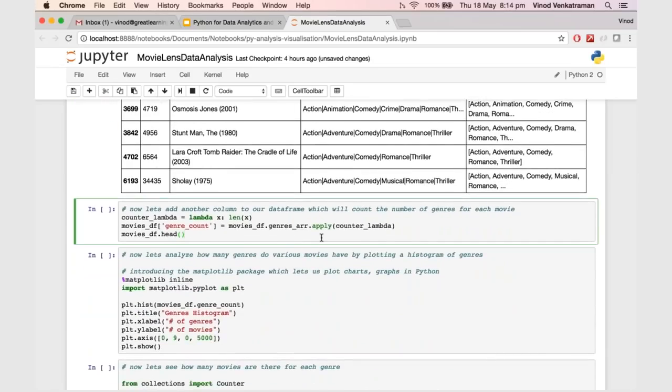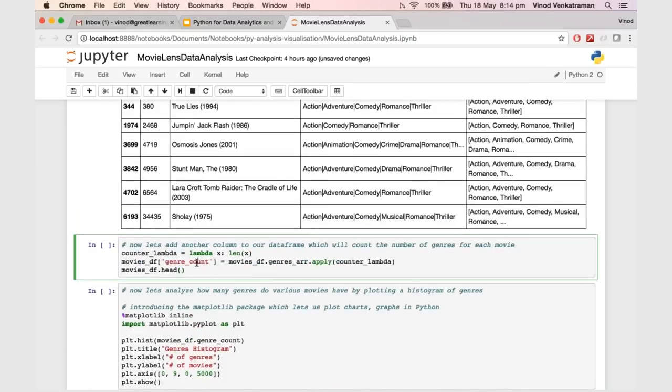Now, the next task we want to do is analyze how many genres movies have. Like how many movies have 1 genre versus how many have 2 versus how many have 3. To do that, we can create another column in our data frame called the genres count, which is nothing but the length of the genres array.